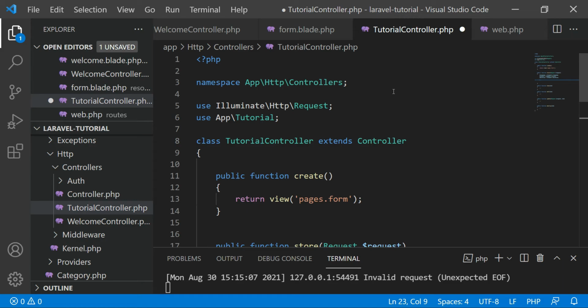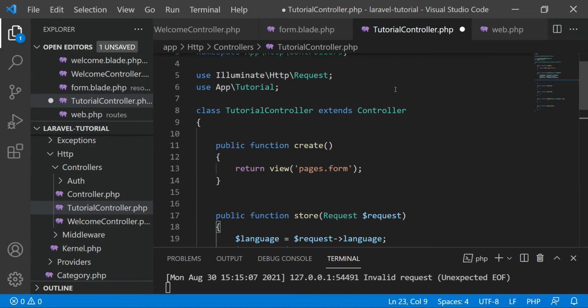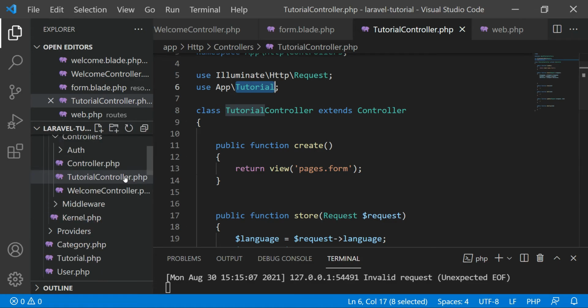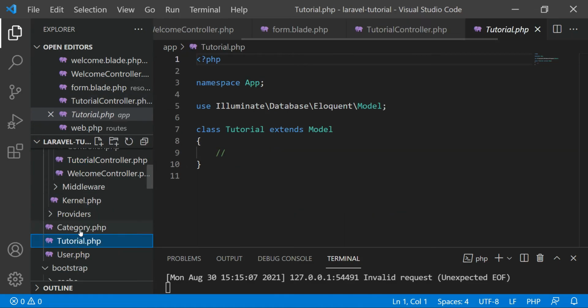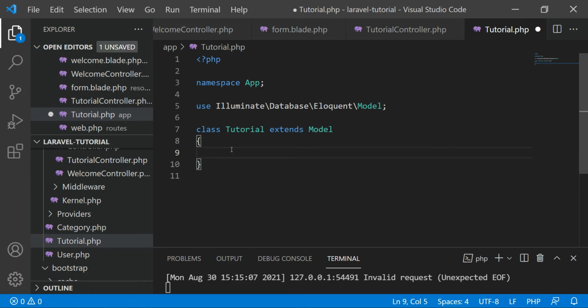So that's what actually happens. But if your table is different from a plural of the model name that you've created, you can actually go into the model itself and you define the name of the table.